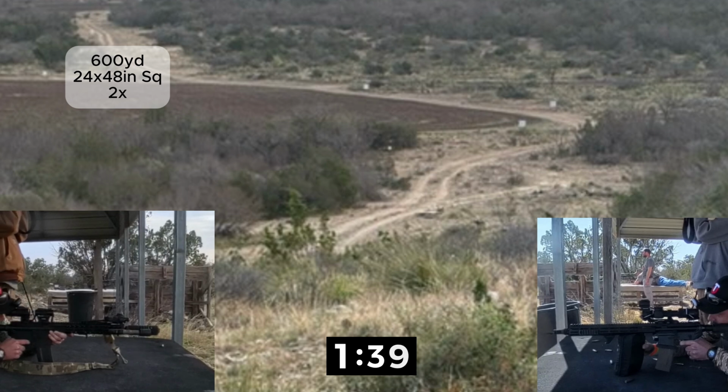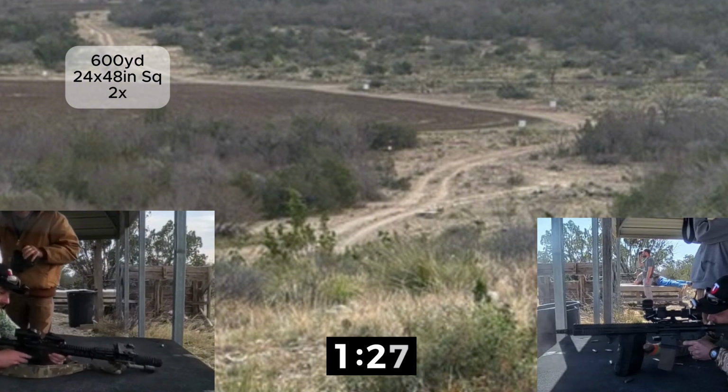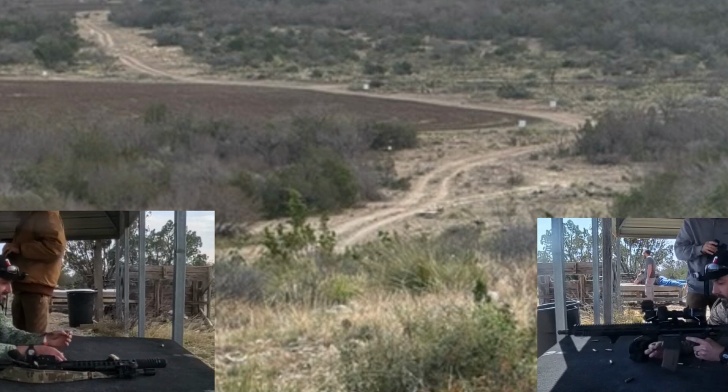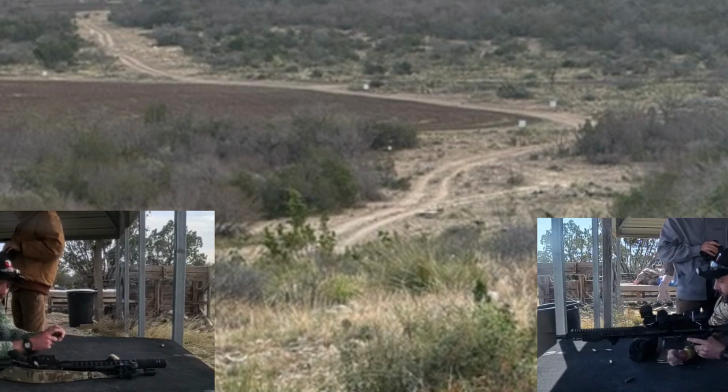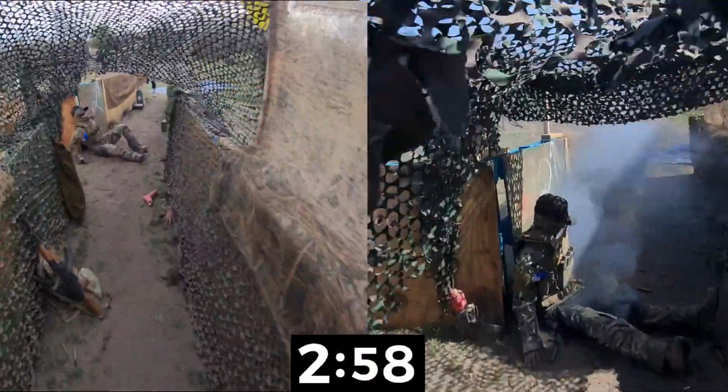That being said, I need to practice using less zoom with the LPVO. The 4X was almost perfect for this whole course, even going out to 600 yards. I had no problem hitting 600 yards with either of these setups. I wish that a red dot did have a little bit of a wind hold. I don't know how they would ever do that, but the wind hold is definitely a factor that holds it back. And we'll just jump right into the next one.